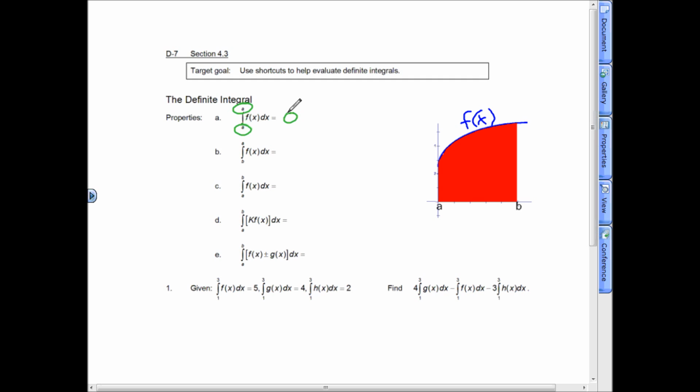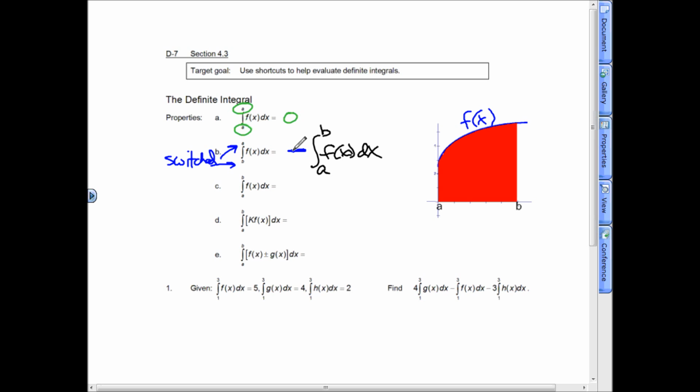Part B. This time it looks like our bounds are switched. That's no good. Well, if you want to rewrite that integral to match what you wanted it to be, meaning going from a to b of f of x dx, the only thing you have to do is throw an opposite sign on whatever that integral would have been written originally. So if your bounds are switched, you can switch them back if you want to. You just need to bring in a negative sign.